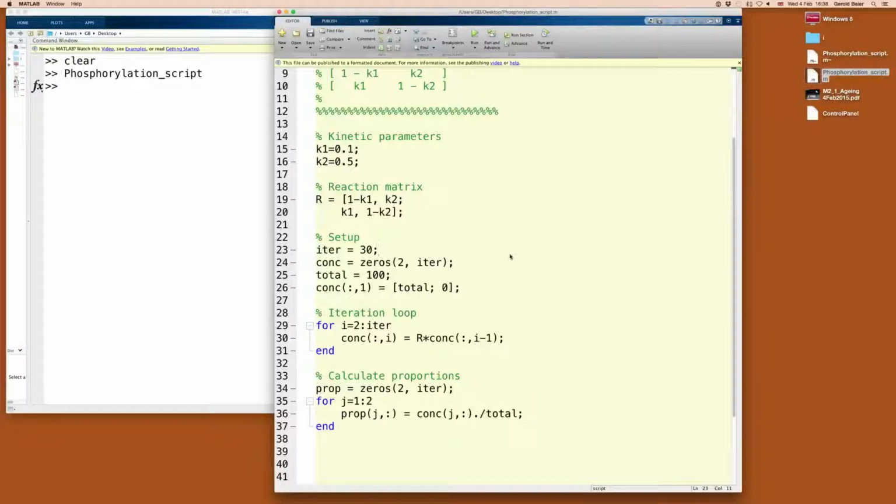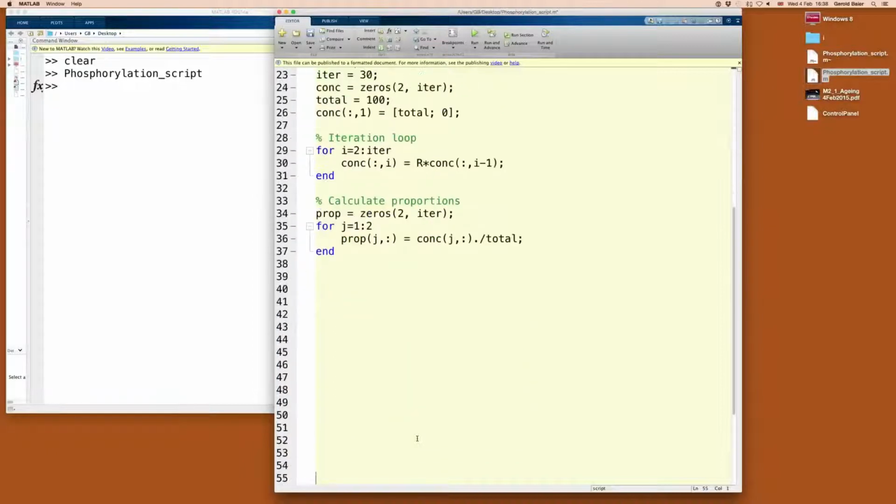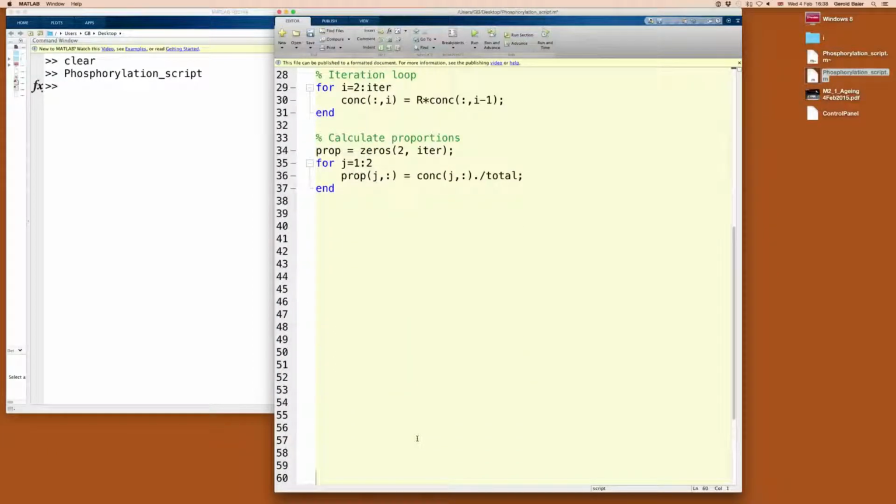Okay, let's look at the results. First thing is I'm going to assume that you have been following us up to this stage. Of course, both the simulation of the model and the calculation of the proportions are in analogy with what was done for the bacterial population in the materials. So we're now going to do a plot.